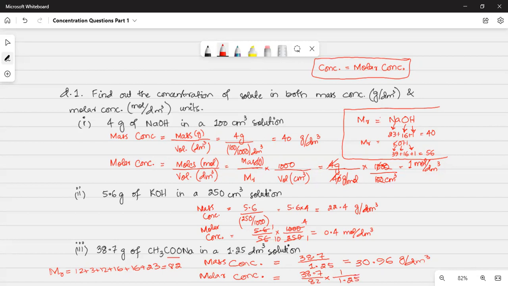You can do 1 over 1.25 if you have the decimeter cube section, or if you have the centimeter cube conversion, you can divide it by 1000 over 1250, but it really stays the same. So it's entirely up to you whether you do the conversion or not. Actually, conversion takes more time, so I go with this. Sometimes students write 38.7 over 82 on top as a numerator, and then they write 1.25 as a denominator. Whether you write it this way or that way, it really means the same thing as per the rules of mathematics.